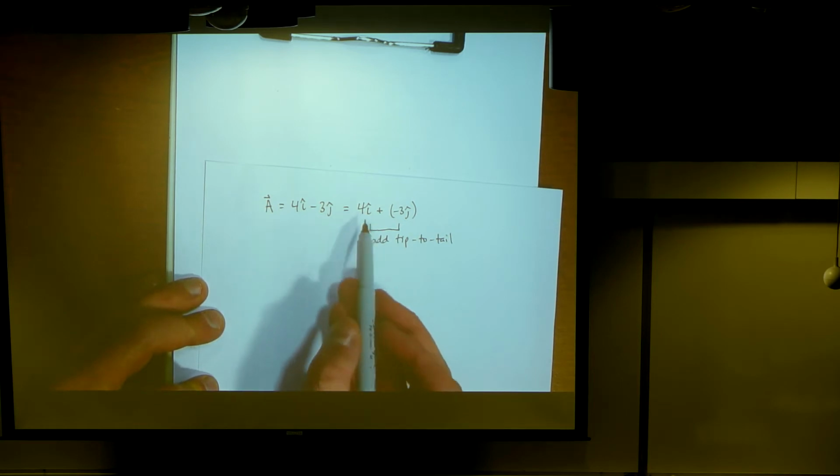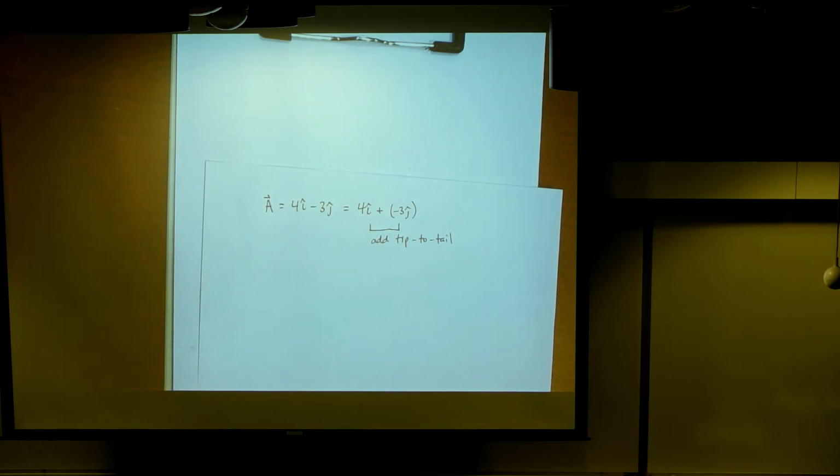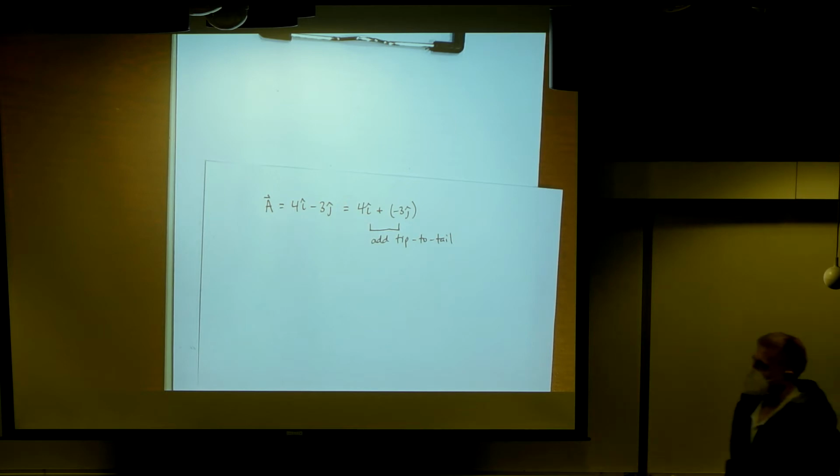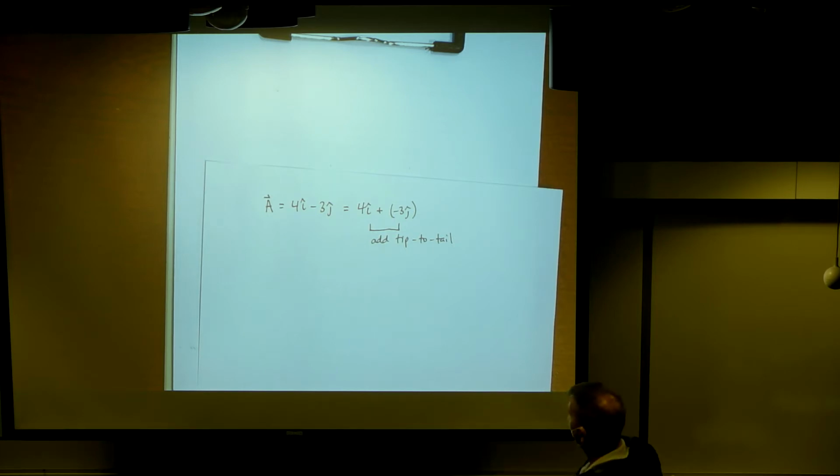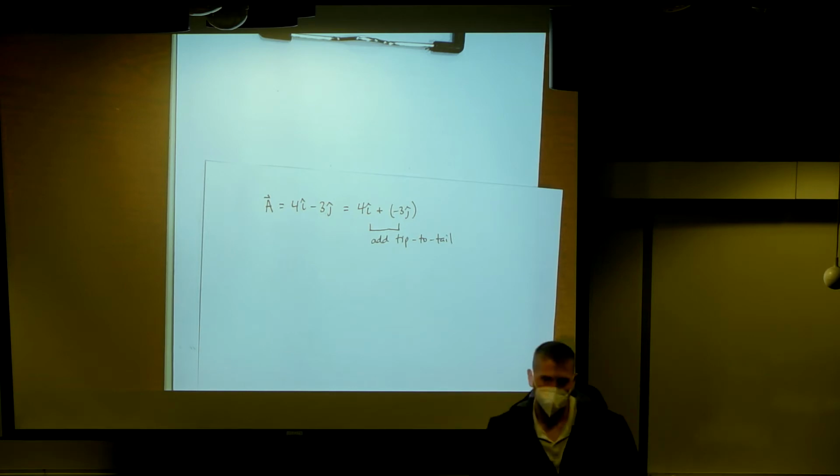Now, what does the vector 4 times i hat look like? Let's think about it. i hat is just a vector that points along the x-axis, right? And its length is 1. So if we multiply that by 4, that's a vector pointing along the x-axis, and now its length is 4, right? Okay, j hat points along the y-axis. But if we multiply it by minus 3, we flip it around, so it's pointing along the negative y-axis. And now its length is 3.